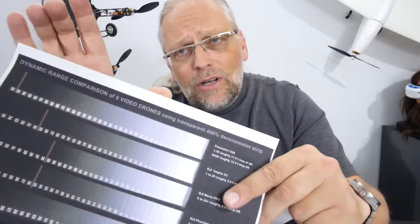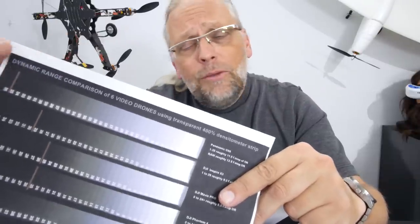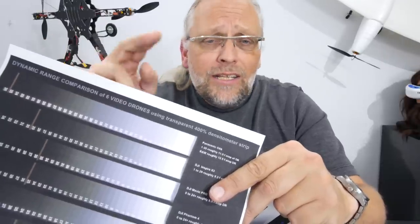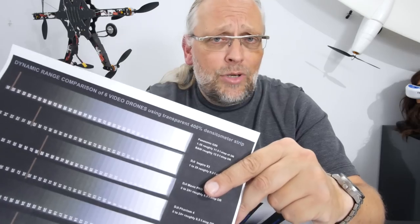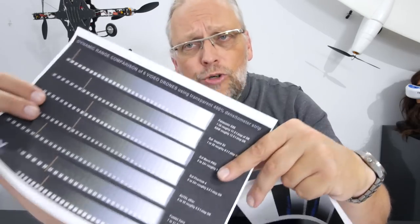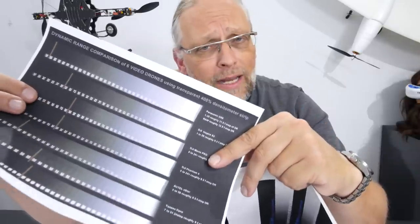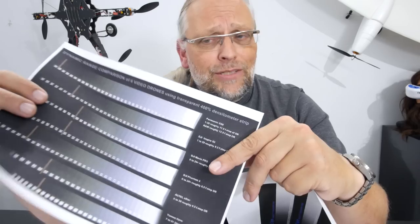And we used that one both to see how much extra gradient Micro Four Thirds gets us, but also to make sure that our test is right, because the test should of course get the same numbers that other testers have gotten on the same cameras. So the two best flying cameras last week, including the old Inspire X3, were at 9.3 f-stops of dynamic range.